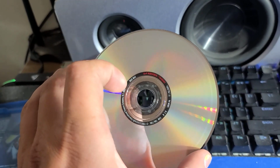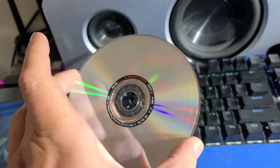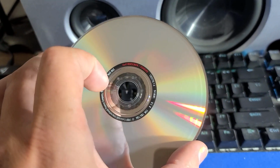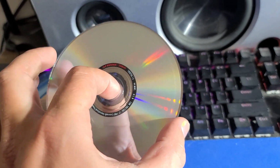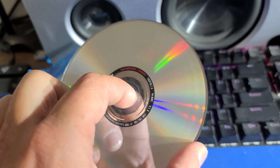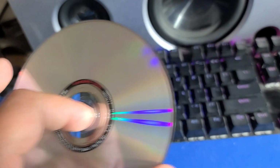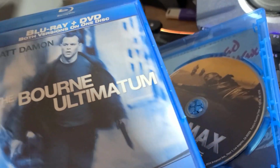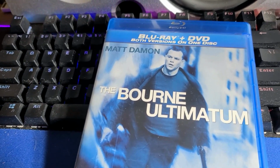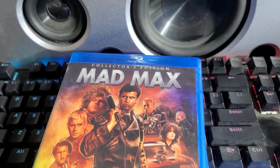1.36 gigabytes. And like I said, I've only ever seen one double-sided, double layer on each side DVD, and that was a particular time frame of the Terminator 2 Skynet edition or something, but they just had so many issues that the highest ones I've seen are like this, where it's 2 layers on one side and 1 layer on the other. And that Bourne Ultimatum is particularly special because it's a quad layer disc, 2 layers for the DVD, 2 layers for the Blu-ray. So anyway, long video, sorry for the shaky camera work.